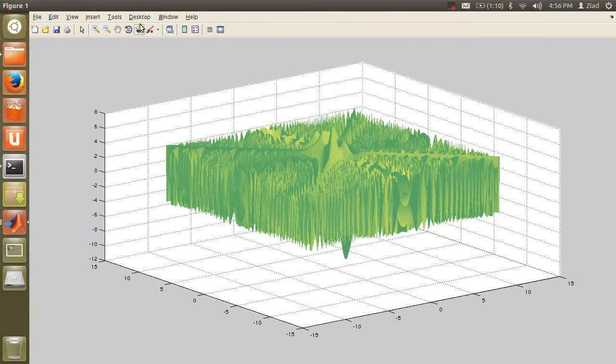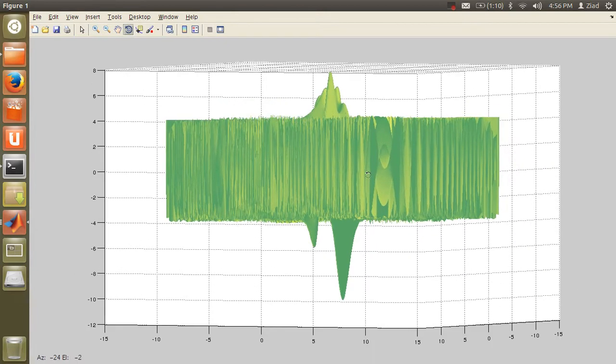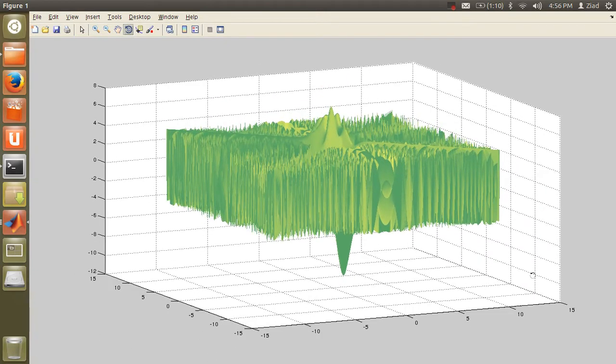I need to optimize it. I need to find the optimum value for it. I need to find the minimum value of this function, which, if you can see here, this is the x value and y value. I need to find these variables, x and y, that will give me the minimum value of z of this cost function.